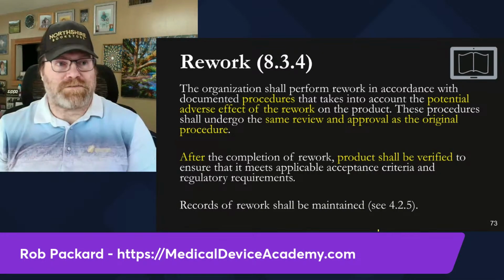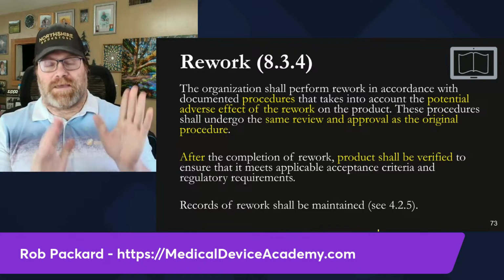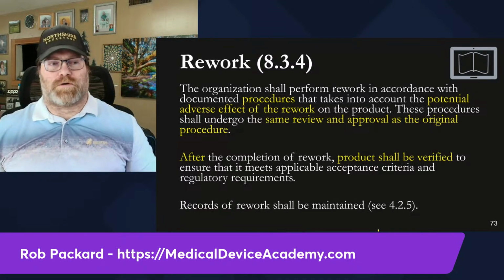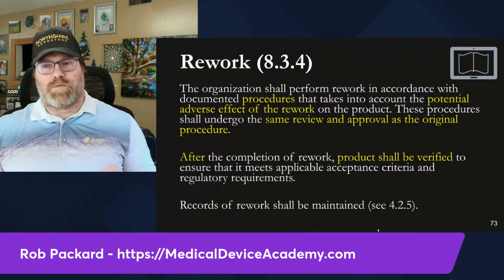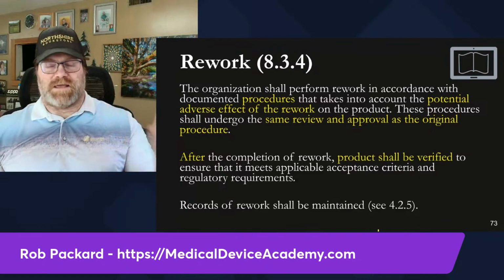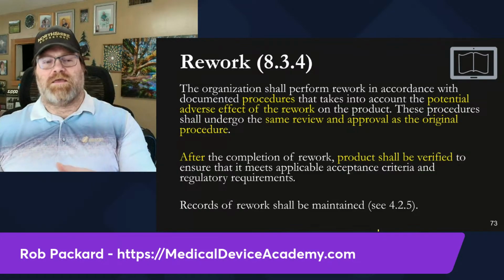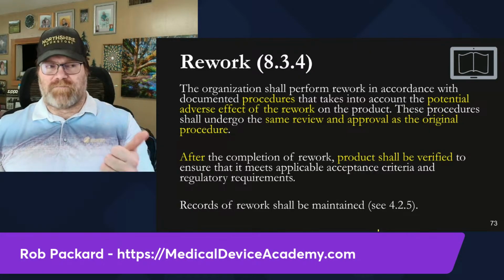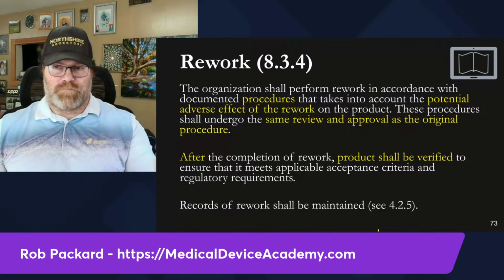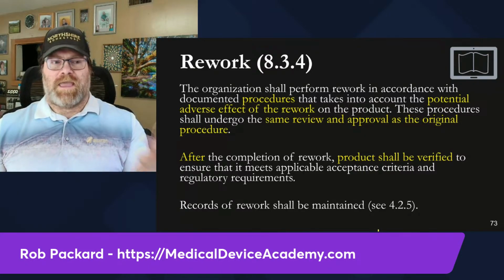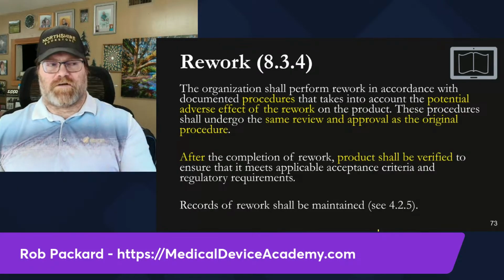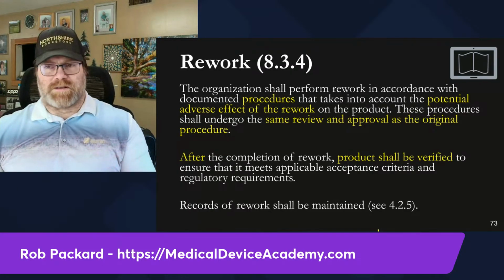You have to have a procedure for the rework as well. Typically relabeling is the most common rework that we see out there. But whatever rework you're going to do, you identify the non-conforming product, you segregate it, you disposition it for rework. Before you start the rework, you have to have a procedure. The procedure has to be reviewed and approved by the people that normally approve the normal process. And there may be some additional inspection activities to verify that the rework was done correctly and the part is good.